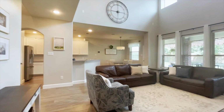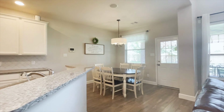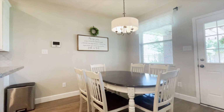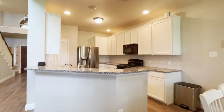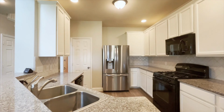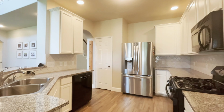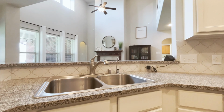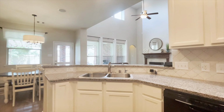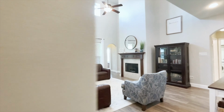Flooded by a lot of natural light from huge windows, you're gonna love the kitchen, how it's open to the dining room and perfect to entertain guests. The kitchen's updated with freshly painted cabinets, a new backsplash, a new clean feel. With great appliances and plenty of storage space with all of these cabinets. The windows are so nice to overlook the backyard that has an extended patio.